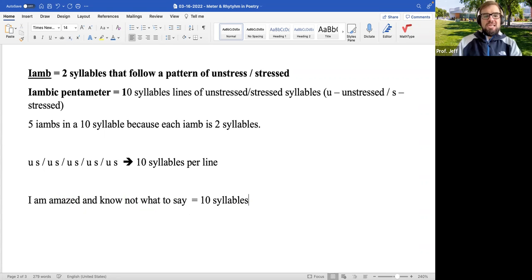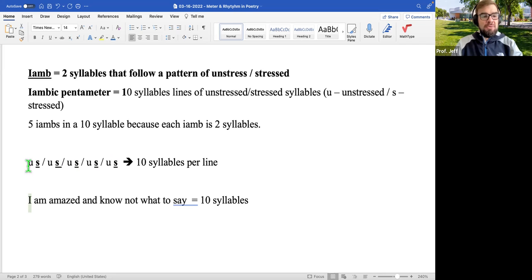And here's where the stressed and unstressed comes in, right? So there's not an easy or beautiful way to do this. I'm going to try and make it bold and underline to show you the stressed syllables, just like I did in our example words up above, right? So let's do the same here. Remember, the rules of iambic pentameter tell us it has to be unstressed, stressed, unstressed, stressed, unstressed, stressed. It has to be that way. And I'm sort of telling you right now, this line is an iambic pentameter, right?